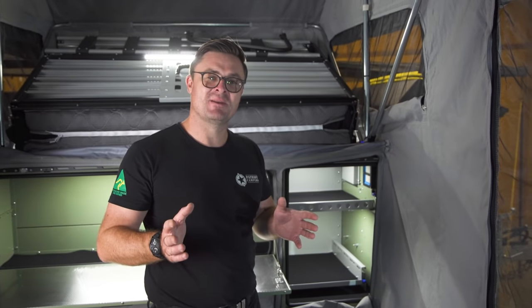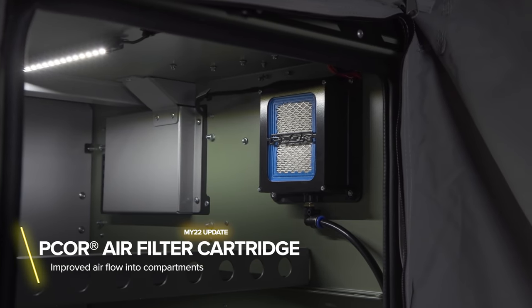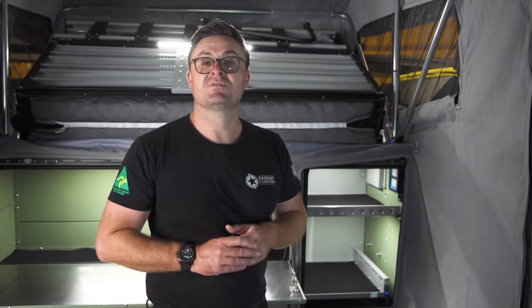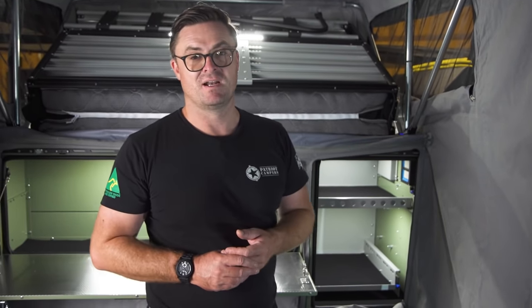An update for MY22 is the new Pecor air filter box. This is going to give you improved airflow into the boxes, which is going to improve your pressurization. The cartridge box also has an improved drainage system, which drains straight out the bottom of the camper trailer.